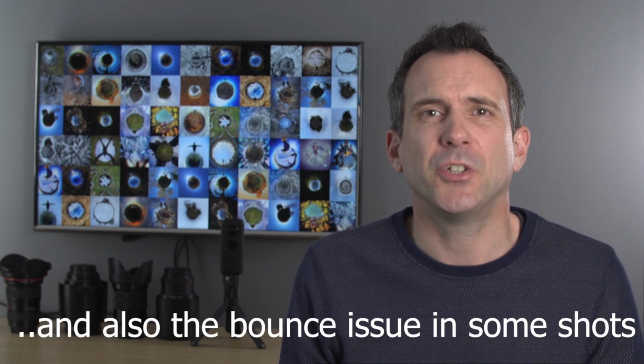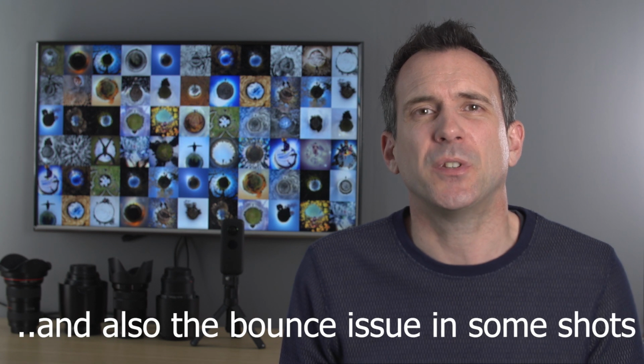I don't think this mount is for everyone, and it does have its issues that some people will find annoying. I mean, the size for starters, it isn't subtle. I mean, the thing is massive, and also, you know, it can get in the way. It can knock into your bag, can knock into your helmet. So there are some issues that you've got to contend with if you want to use this mount. And the other thing is when you're going over bumpy ground, sometimes the selfie stick does unlock, so it will drop a stage while you're going along.